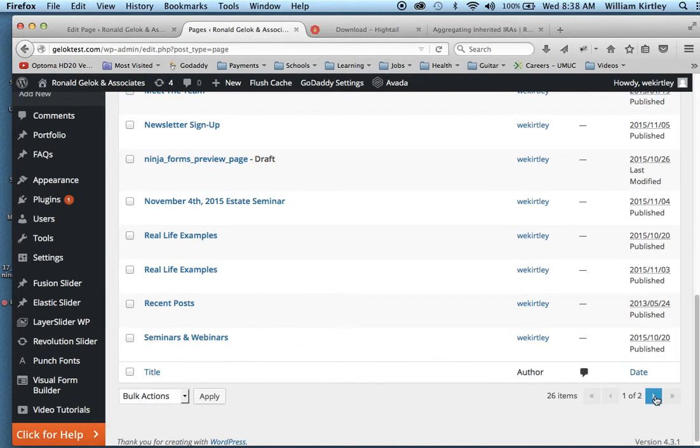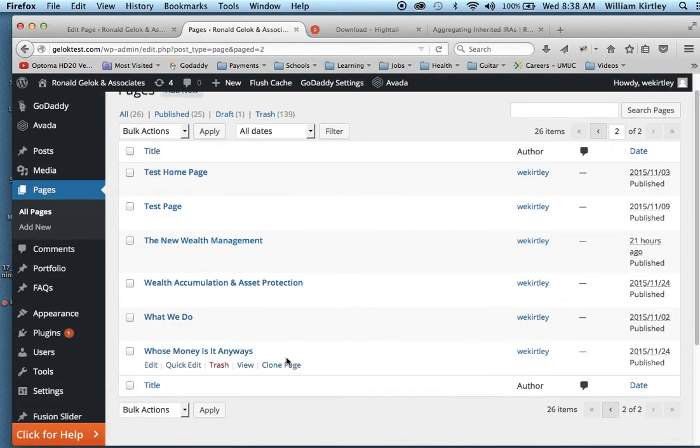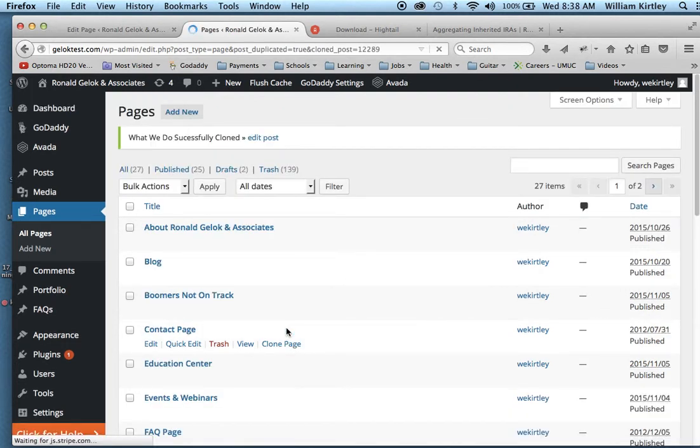So let me go to that page again. These should be all the pages available to you, and just be careful not to change too many of them. But I'm going to clone that page again because it's kind of set up the way we want it. Okay, and if we go back to that page again, WordPress will put these in alphabetical order just by default.